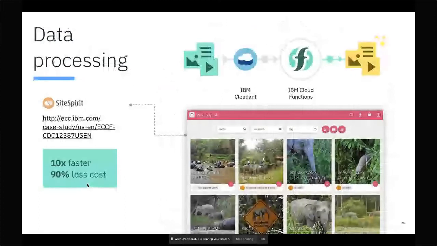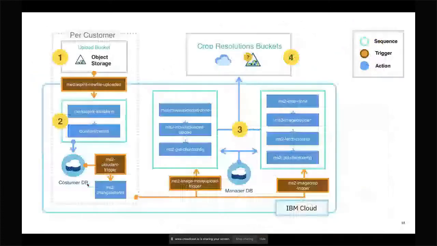One such other example is a website called SiteSpirit, which basically tries to get information about the pictures that the users are uploading. They try to transform the pictures, and in the end, try to get the correct information about the pictures, also probably do tagging, and then store it back to the user's database so that they get to know about this. So it's pretty straightforward: if you want to scale only one part of your application, because that's the only one which is getting most of the requests, for example, if you're getting most of the requests for image cropping only, you do not need to take care of move and upload stuff. You can independently scale out just the image crop. And when the request goes low, you can squeeze back to the basic number that you had.